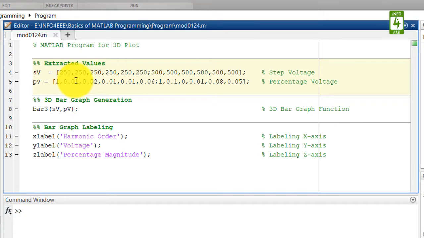To create a 3D plot, we also need another matrix that has the harmonic orders.